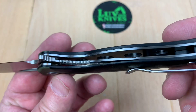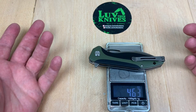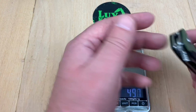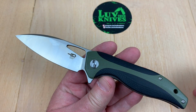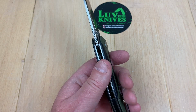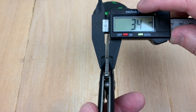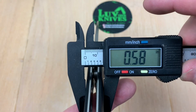And it looks like they tried to do some weight relieving in here. It's not a lightweight, that's for sure. 4.63 ounces at 131 grams. But 3.5-inch blade, full 3.5, 8 inches overall. And how fat are you? Come here. Let's see what we got. 3.5 millimeter blade stock at 0.13 of an inch.